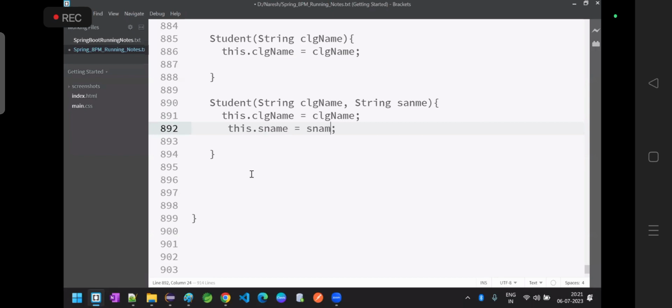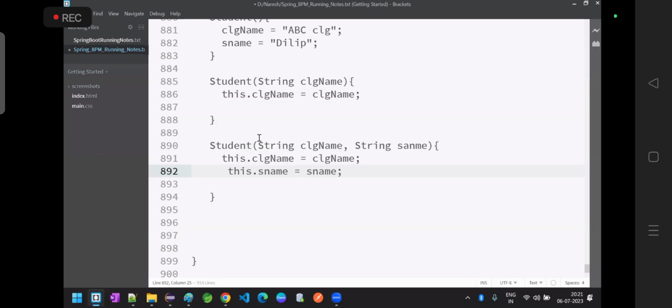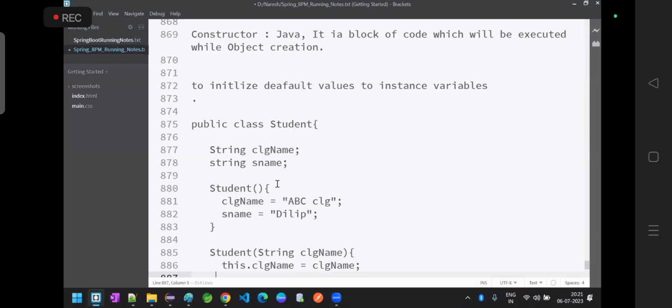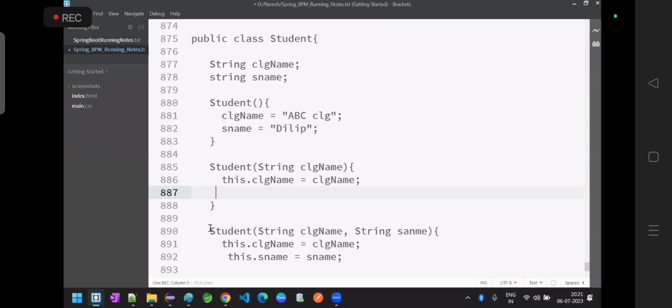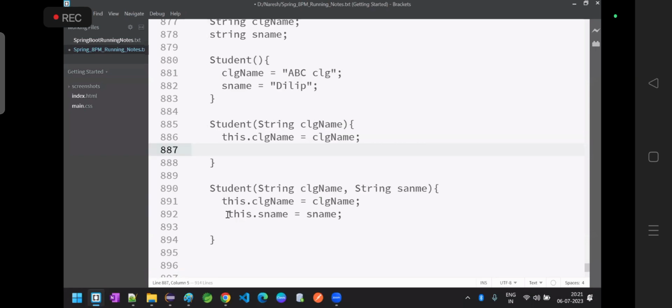Understand it is all about core Java. We are just discussing a little bit about constructors so that we can use the same discussion from the Spring point of view. This is how we write constructors in our classes.